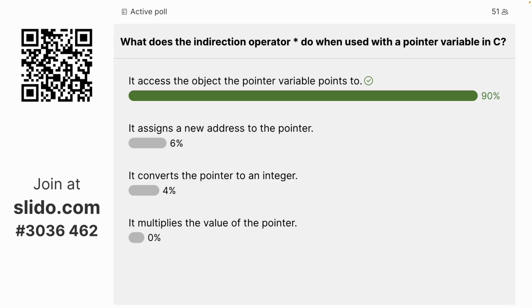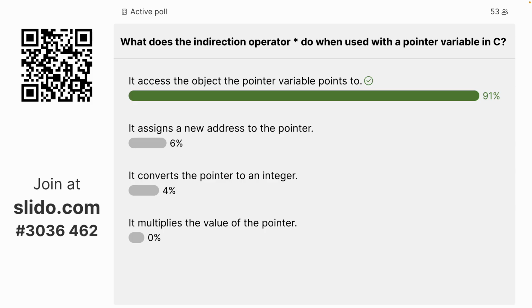The second option says that it assigns a new address to the pointer. But the indirection operator doesn't help us do that. The indirection operator just helps us access the object that the pointer variable points to.